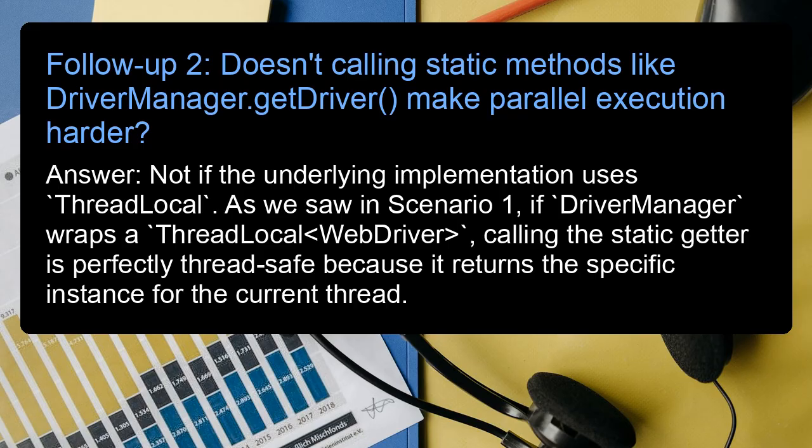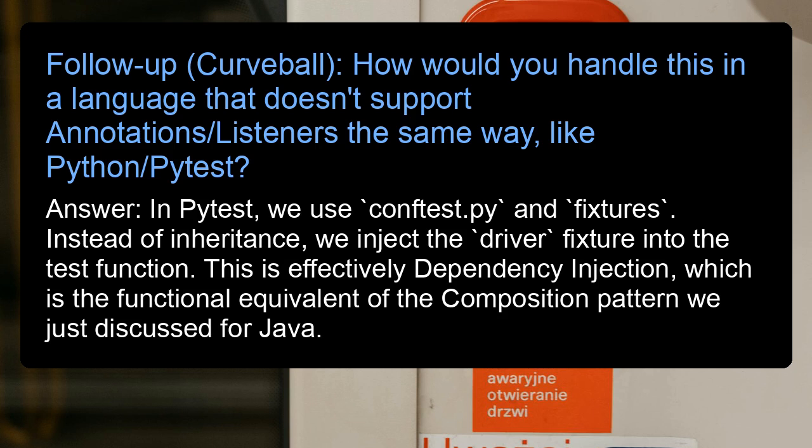As we saw in scenario 1, if DriverManager wraps a ThreadLocal WebDriver, calling the static getter is perfectly thread safe because it returns the specific instance for the current thread. Follow-up curveball. How would you handle this in a language that does not support annotations or listeners the same way, like Python or PyTest? Answer, in PyTest, we use conftest.py and fixtures. Instead of inheritance, we inject the driver fixture into the test function.